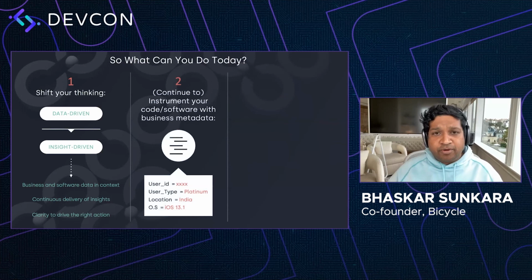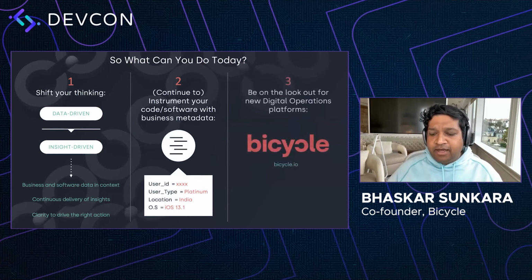Secondly, I'm sure you're doing this already, especially when you're instrumenting your code, whether it is logging or any other type of data collection. Be sure to keep instrumenting your code or software with business metadata. That obviously helps you bind more of these things together. And thirdly, actionable insights is a big problem in any major software-driven business today. So be on the lookout for new digital operations platforms. This is probably what I was referring to in the beginning of the session in terms of what I'm working on right now.